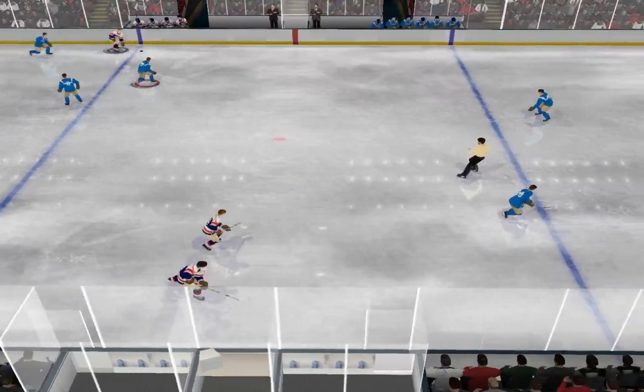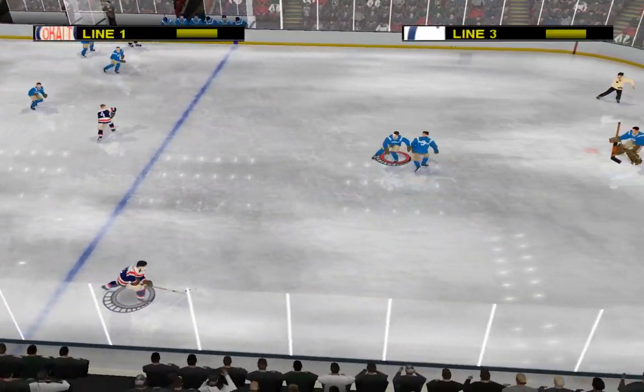Remember, you can use the hit button to break up a pass or knock a player off the puck.